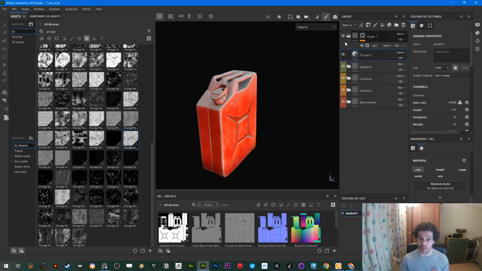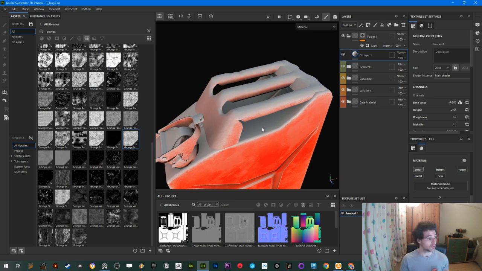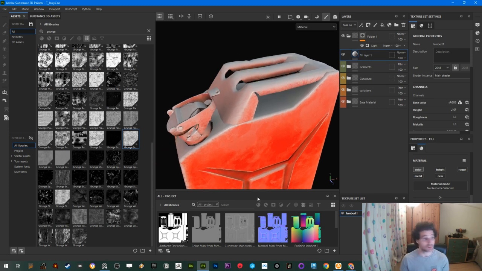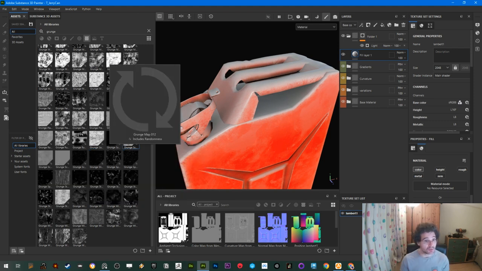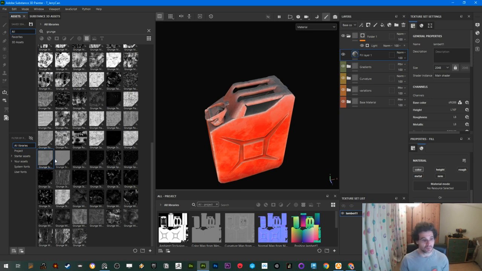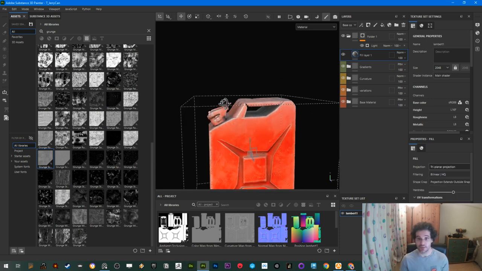Now I want this effect to be on a folder rather than on this material, because dust is not only a color, it also has a bit of a texture, and for that I prefer to use two layers. So let's take care of the color first, and for the base color, a little bit of a grunge, something that is random. This is a good one. Perfect. No, let's try this one. No, I think I prefer this one. Base color and UV projection, triplanar.